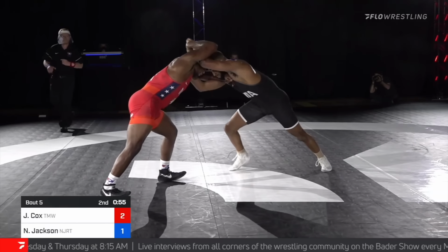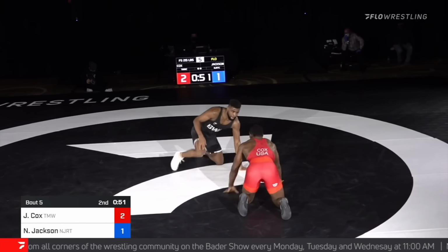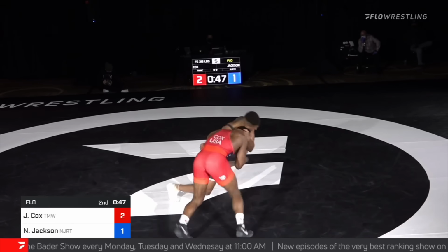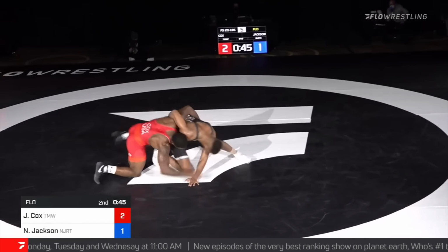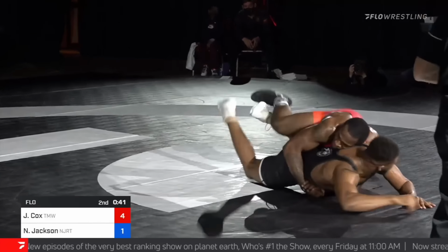Over-tie for Jaden. Man, they've been interlocked on those fingers quite a bit. Indicating towards Nate, but they're going to white paddle it. Low single attempt there from Jaden Knox. Double leg from Nate's not there. Looking underhook, 45 seconds, but can throw it by. Beautiful from Jaden. Now he's up 4-1 and working on that gut.